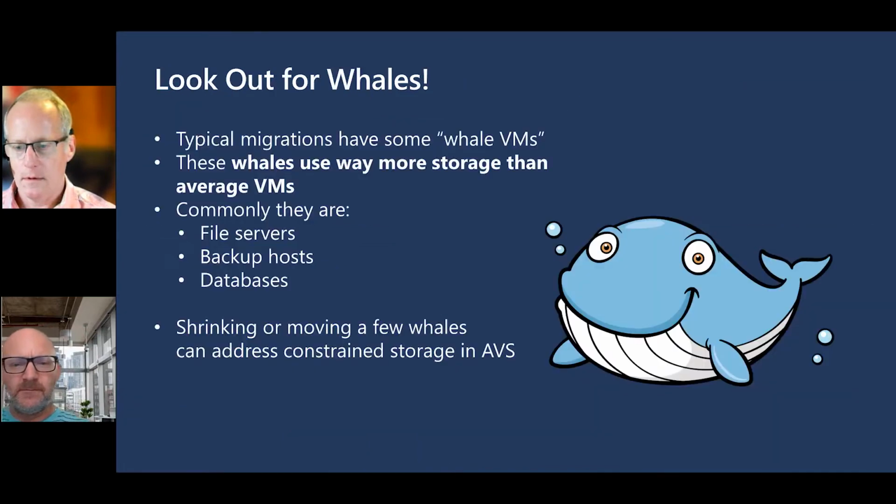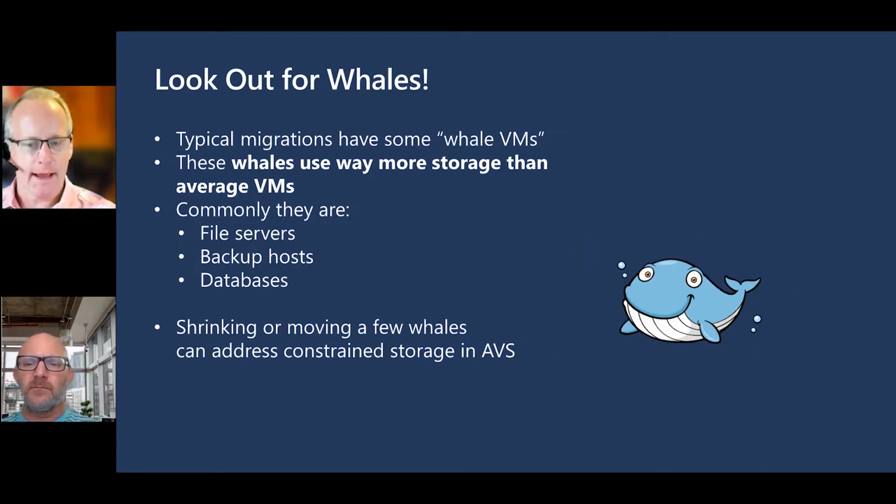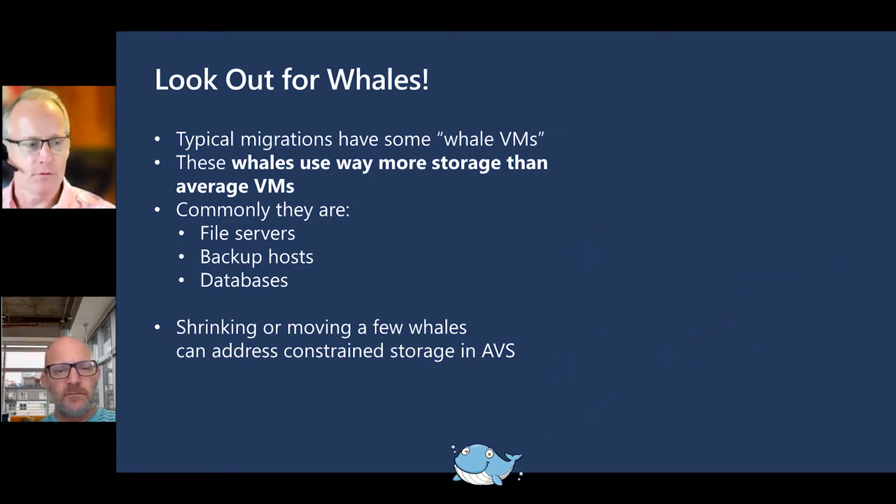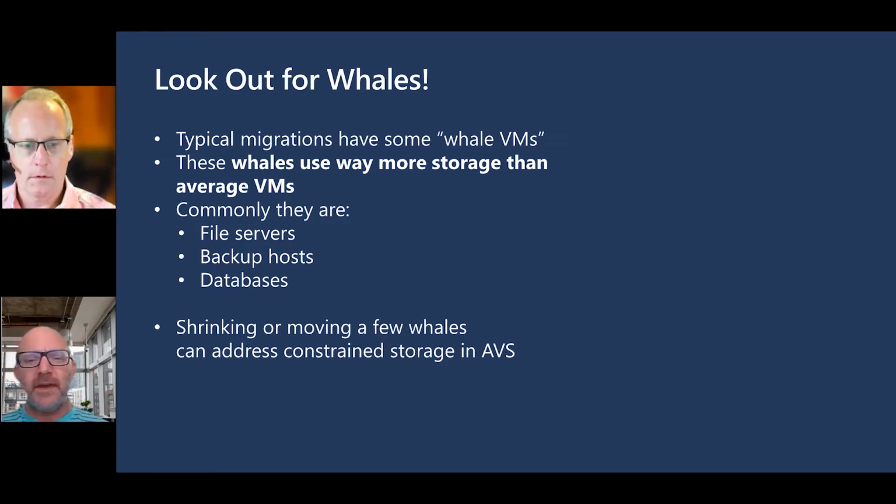Gotcha. And the whole goal of this exercise is really to find some big servers that maybe you can do some triage on to get those whales shrunk down, and then maybe even move those workloads off of AVS to make the nodes more consistent from a storage utilization perspective. Yeah. So when I'm engaging with a customer, we have all this data, right? And okay, we've got the list of the 500 or the 1,000 virtual machines or whatever.